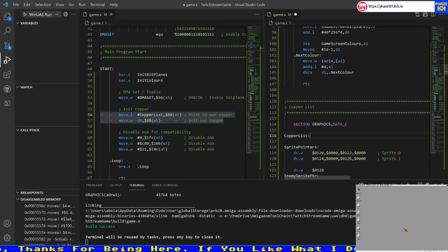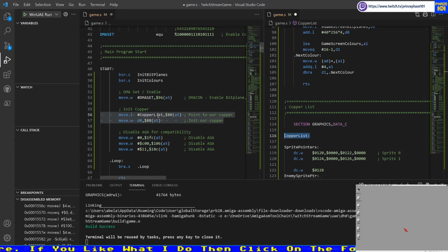So this is my copper list. I always start my copper list with the label copperlist. It's a standard thing that I do. And we move this address into A0. A5 points to DFF000. That is set up from the startup file. Once we set the pointer for the copper list, I will show you these registers in a minute. Right now I'm explaining the code. We need to initialize the copper, and you can put any value into register 88. Remember, because A5 points to DFF000, it is doing DFF088, okay?